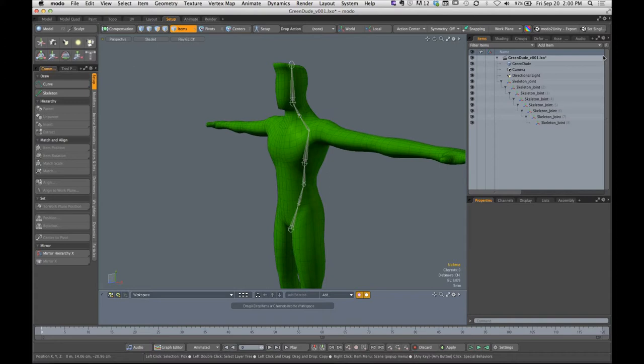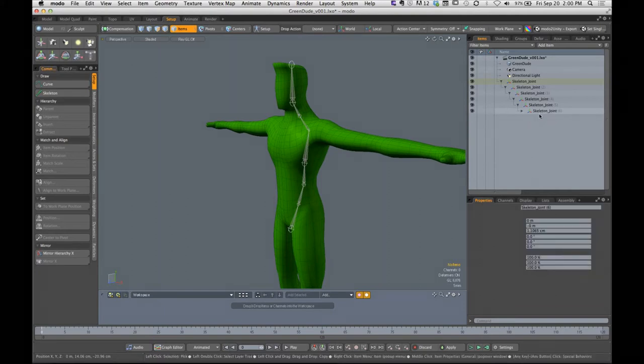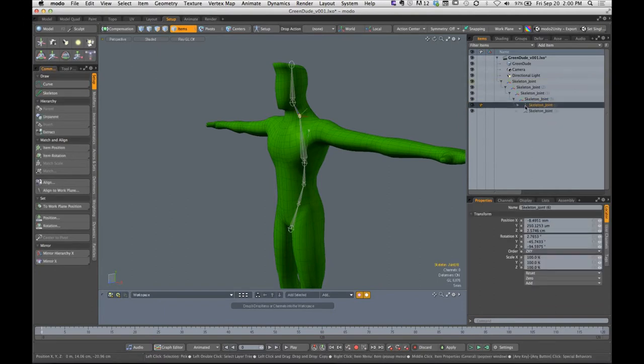Very similar to that chain exercise that we did a couple weeks ago. I know a number of you are probably thinking, why in the world are we animating a chain? Well, all characters are nothing more than series of chains linked together. What's happened on Chris's is that his chain has been broken. Let me see if I can find a good example. Here's joint number 6. He has something like this, where it spurs, where we have the root, our four skeleton joints, and then these two guys in here are now parented to joint number 4. We can't have that for the spine and for a whole series of other chains across the body.